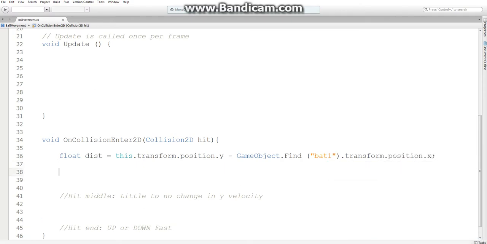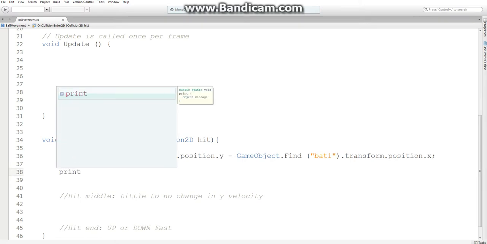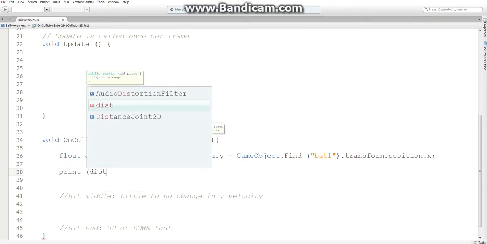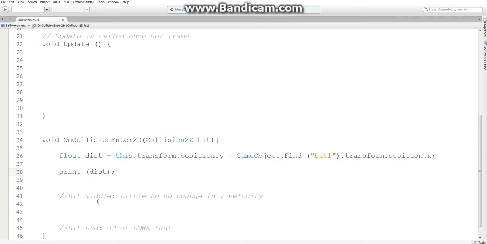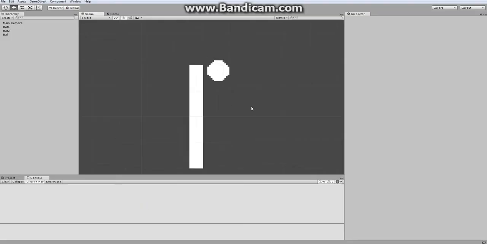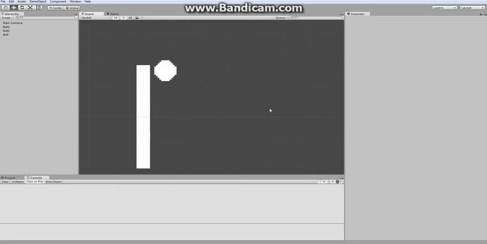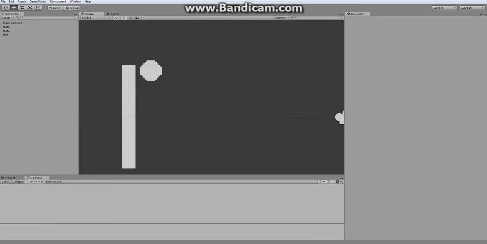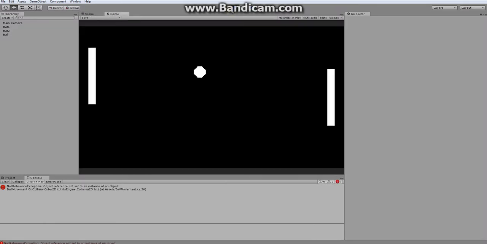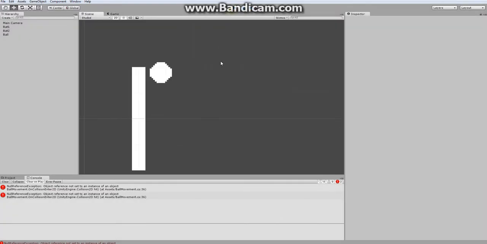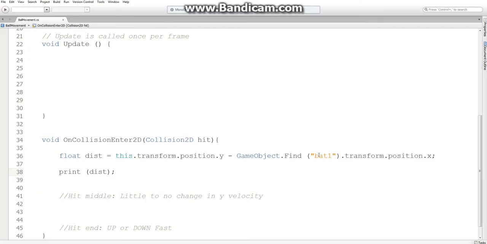For debugging purposes, I just want to print distance. Using this value, we are going to figure out how much we want it to change. Okay, that's supposed to happen, and that's because I named it wrong. It's capital B.